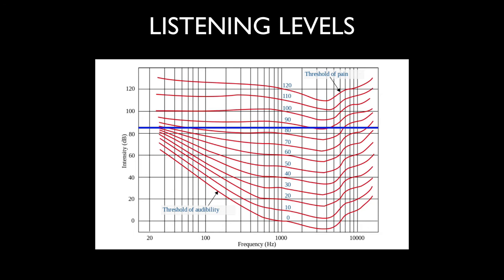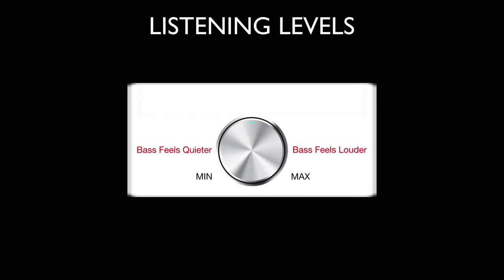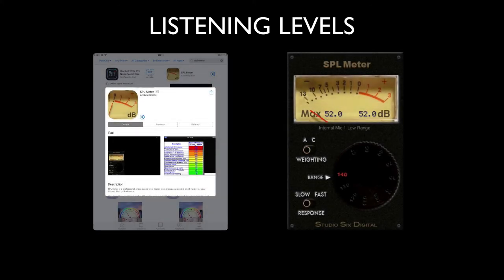This little trick is used all the time to make tracks sound louder than they are — it's called 'scooped mids.' Basically, you push up the bass and the high end of a track, and it's going to sound like you're listening at a higher level psychoacoustically. So when we're monitoring: if it's turned up really loud it's going to sound a lot bassier with more high end than it actually has, and vice versa if it's too quiet. The optimum range to get a true representation is somewhere between 70–90dB — I'd recommend 85dB. You can check this using an SPL meter to measure the sound pressure level of your room. Here you can see one I've downloaded onto the iPad which is accurate to within plus or minus two decibels. Try to monitor around 80–85dB, or just set it so you can still hold a conversation over the music without having to raise your voice.